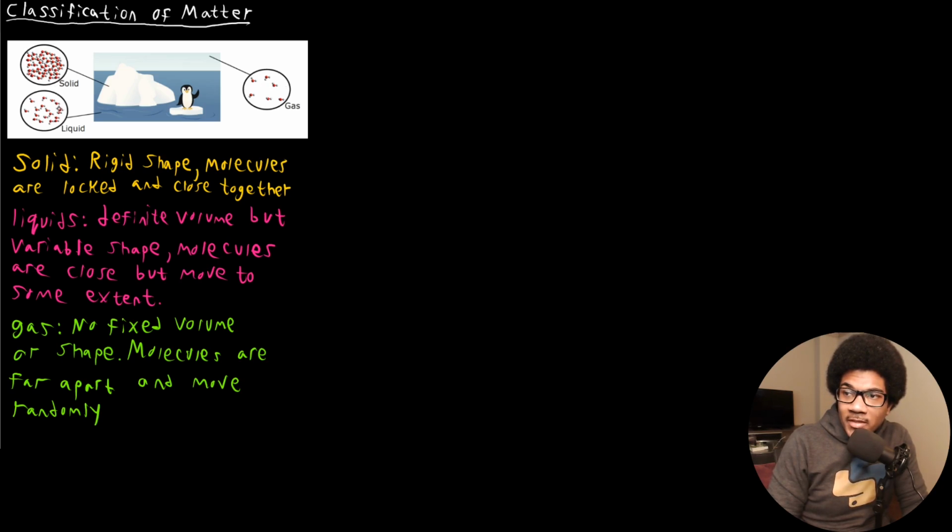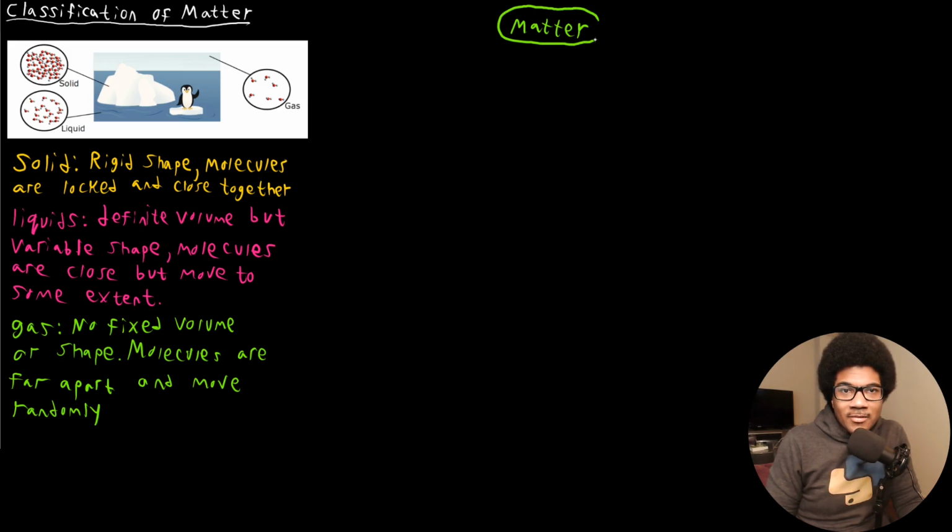So you really run the gamut of molecular interactions here when you're talking about the difference between solid, liquid, and gas. You go from a very rigid, locked structure with a solid to a more randomly distributed, more random motion with gas particles. So these are the three main ways that matter presents itself as far as classifying what phase the matter is in. Now, there are more ways that we can classify matter, and at this point, I want to introduce a flow chart where you can make certain decisions to show how you're going to classify matter.